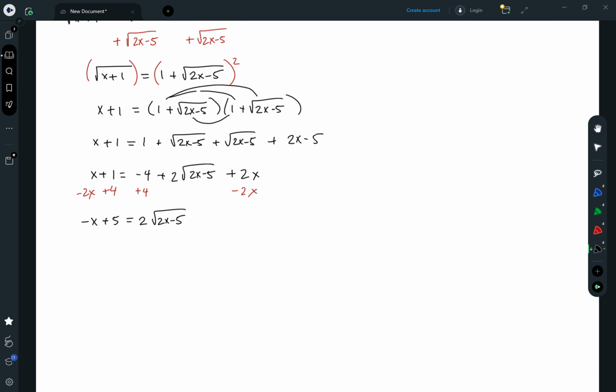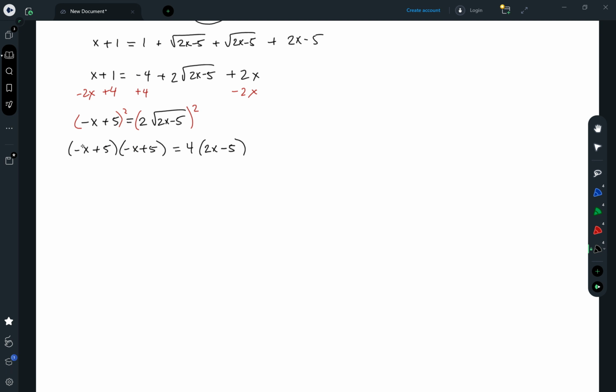This is a similar situation to before. If you can divide 2 on both sides of the equation and it goes in evenly, then definitely divide both sides of the equation by 2. If it's going to leave you with a fraction on the other side, we can leave it with the radical. So we're going to square both sides to get rid of that last radical in the equation. So again, on the left side, I have to multiply this whole thing out. On the right side, 2 squared is 4. The square root of 2x minus 5 squared is 2x minus 5, but it needs to be in parentheses.